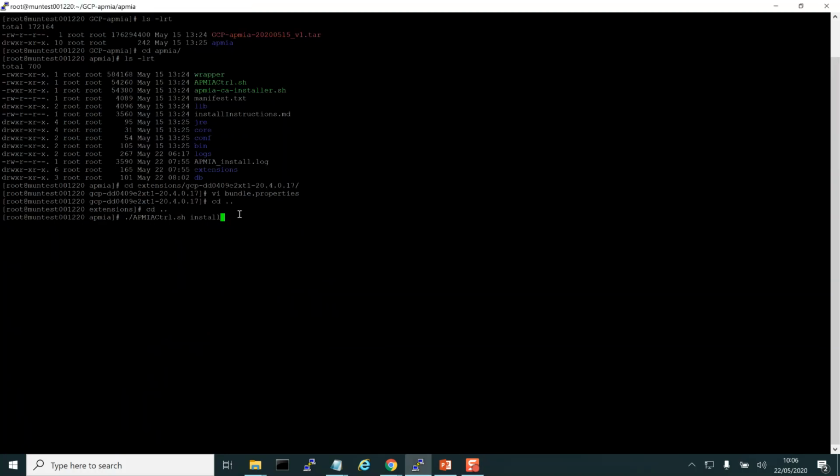This is the command we would use to install the OI collector. I have already done that, so with the status we can verify that the agent is running and collecting data. So let's now check in our AIOps platform what kind of data we have and how to consume the GCP monitoring information.